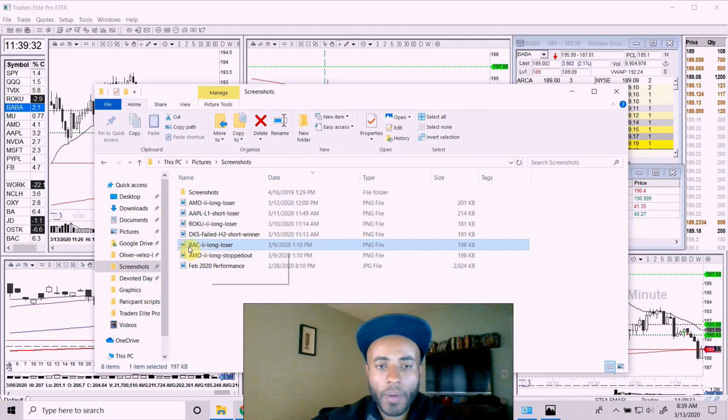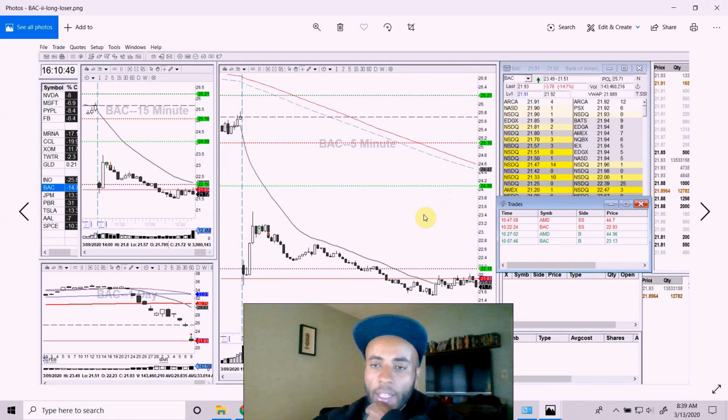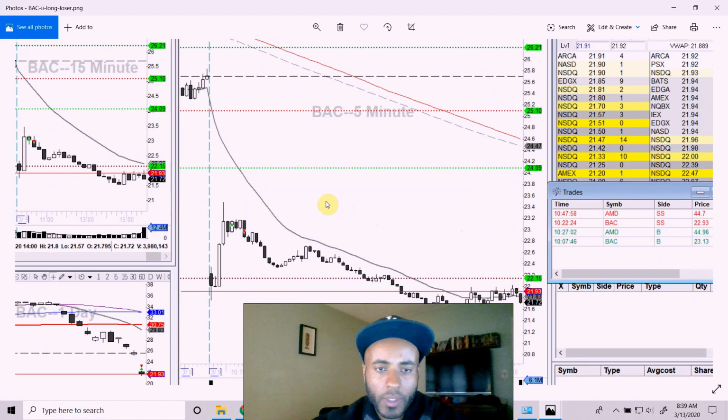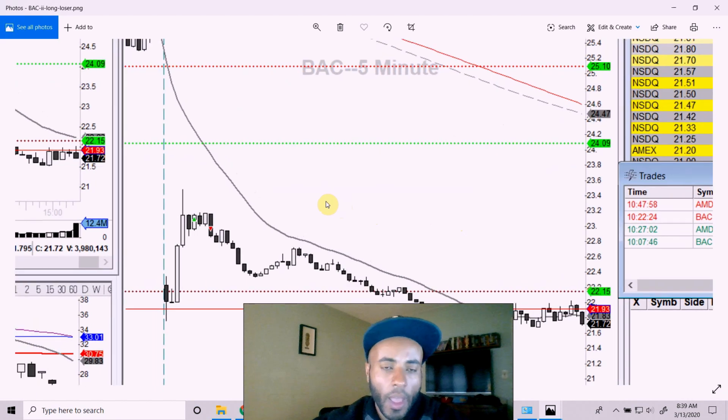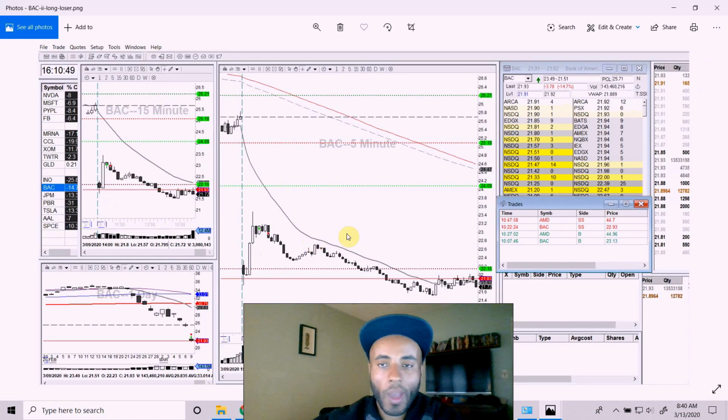And then I traded Bank of America, which was my next trade. On Bank of America, BAC, the same setup as the AMD setup, and I was stopped out. Essentially, we had this bullish move up, inside bar, so I went long, and I was hoping that it would get to pre-market high, this line right here, and also the 20 EMA, but I was stopped out. So that was unfortunate.